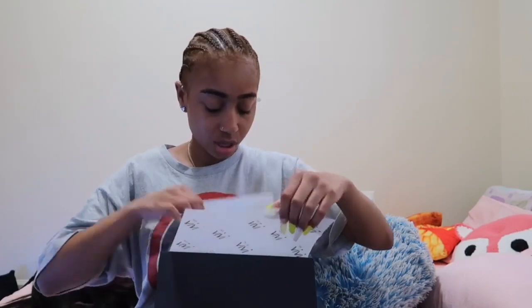I took it out. And here they have this little thing where it says literally, the hairline of the wig is pre-plucked, knots are pre-bleached, and elastic band is pre-sewed, which requires no customization, no wig cap underneath. I'm still gonna wear a wig cap just to protect my cornrows.